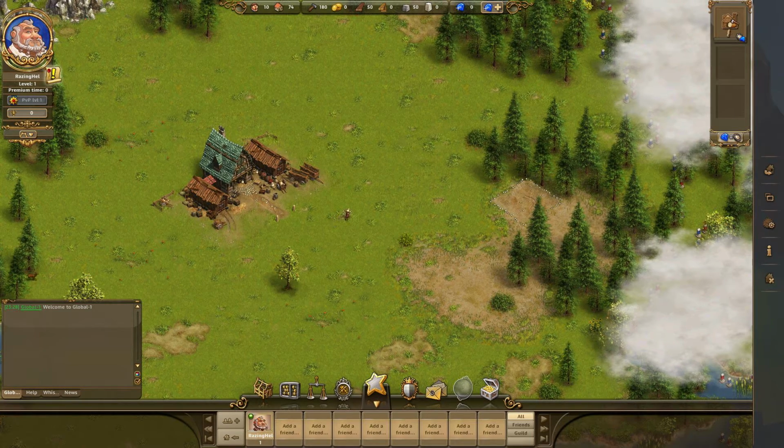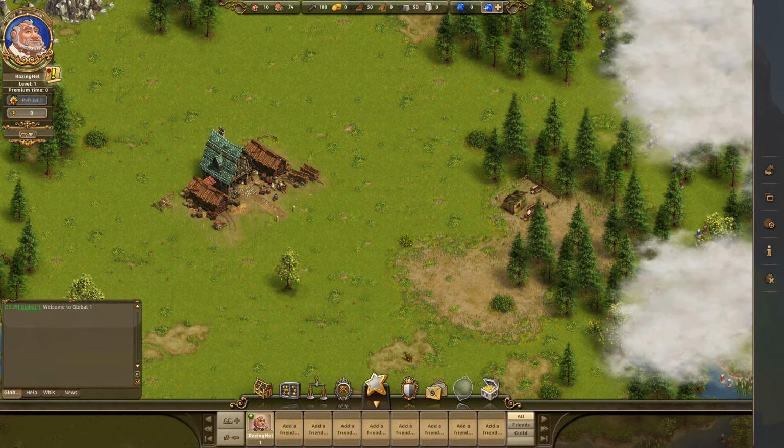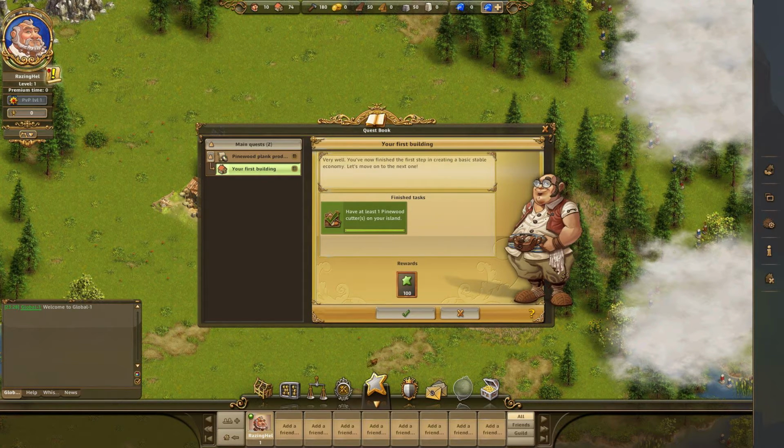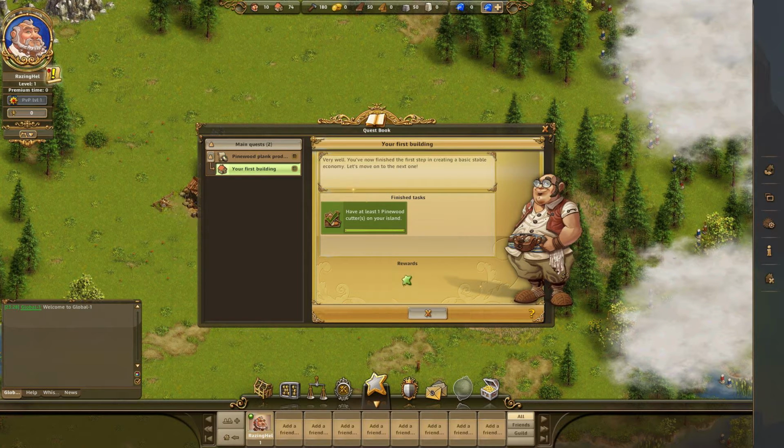Well, you can zoom in and out. Very well, you've now finished the first step in creating a basic stable economy. Let's move on to the next one.